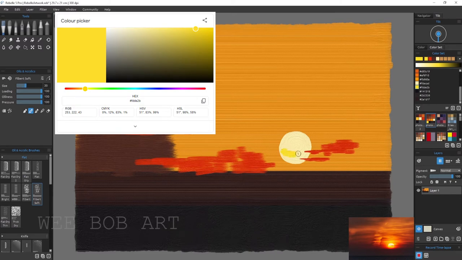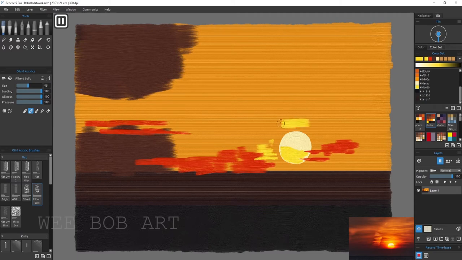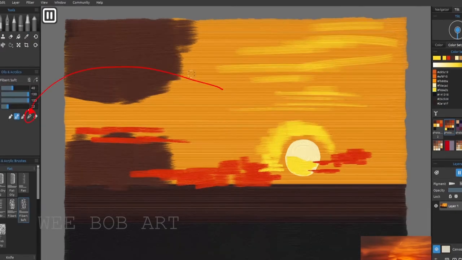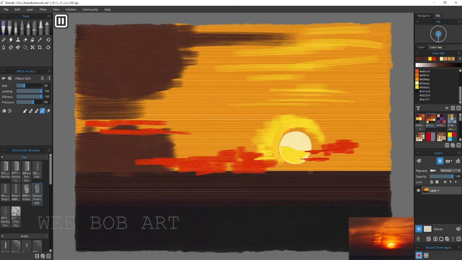This yellow is added into an area where I can generally see in the reference picture where it should be. At this point I move over to just using a blender version of this brush, therefore no more paint is being added to the drawing, to the canvas, to the painting. We are blending and we get to push the colours around, and it gives us a lot of control to mimic what we see or what we might want to achieve.